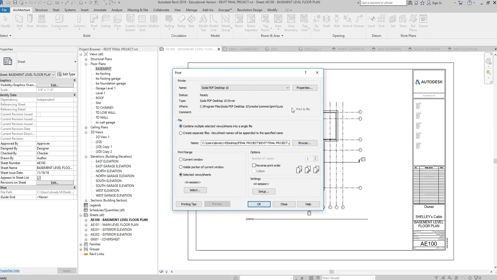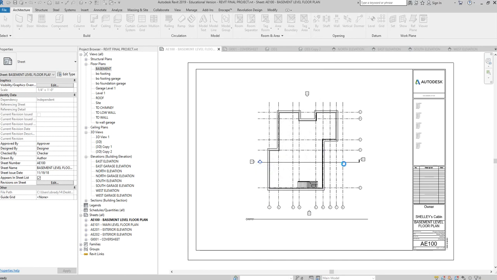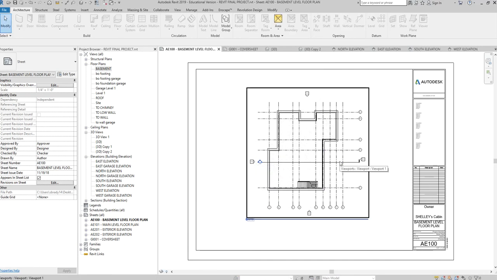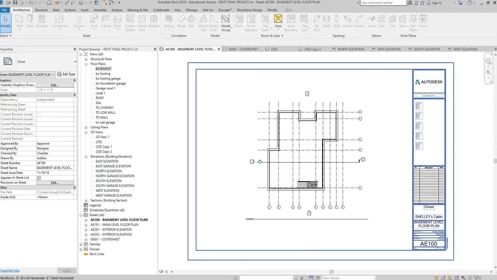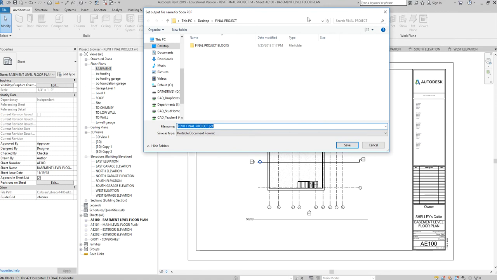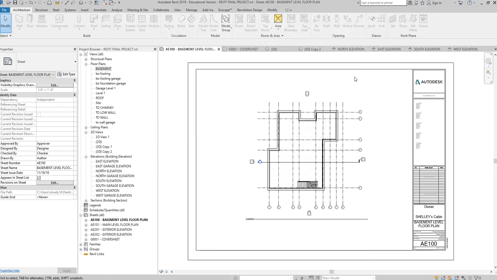Okay, everything looks really good. So now I hit OK. And we'll cross our fingers and hope that did work. Oh no, here we go. It says, great, where would you like to save it? Again, it asks me a second time. Well, we'll do it under Desktop, Final Project, Save.